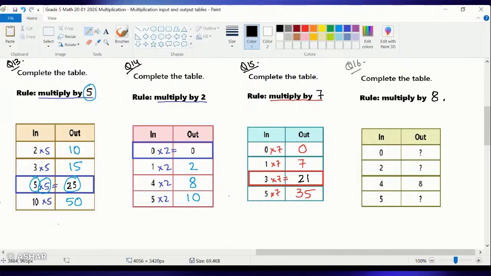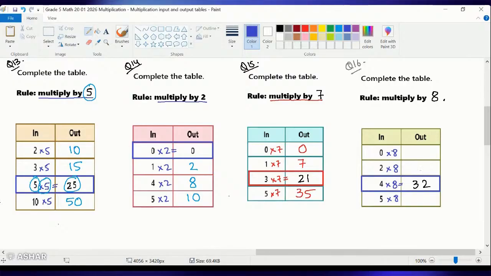So once we change the question, we have to make a change over here, right? We need to write 32. This should be given to us because the rule is multiply by 8. So looking at this grid, we know that these two values were given to us. Changing the input 4 into 32 would mean we multiply the number 4 by 8, it becomes 32. That means each number in the input would be multiplied by the same number, that is 8. Agreed? Can we find the missing numbers?